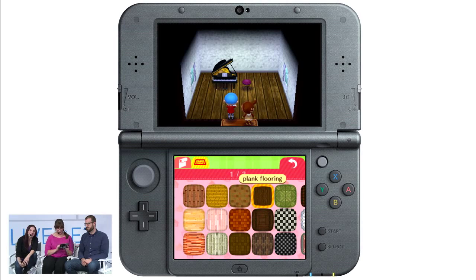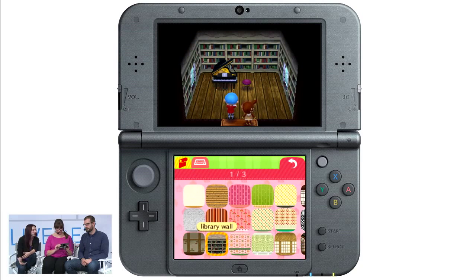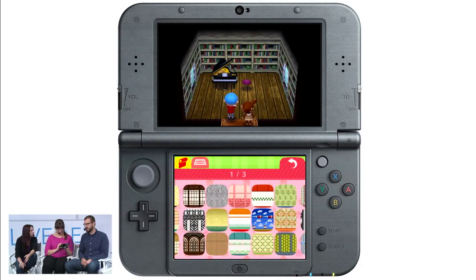So the house that Fauna is starting out here is pretty small, but it's worth mentioning that as you go through the game, the houses get much larger, and it's really cool how much you can do with these houses. You're doing interior design. I kind of like that. You're picking the wall, the floor, but maybe also what the houses look like on the outside as well. Yeah. It's kind of neat.